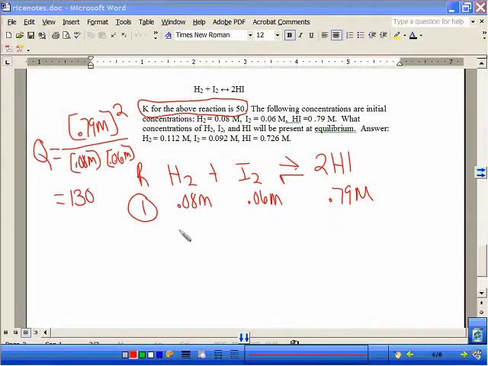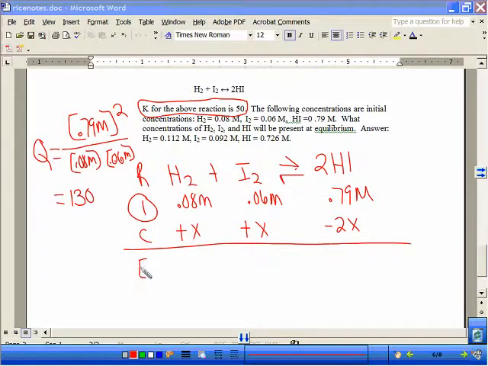What that means is, instead of adding on the product side like we normally would, we're actually going to add on the reactant side. That's what this tells us, because Q is more. It tells us where to put the pluses and minuses. Now I can start using x's. This one would be x, and there's a 1 to 1. This one's a 2, so this is actually 2x. So again, the reason I did this Q is to figure out the pluses and minuses. And now we're going to have E.